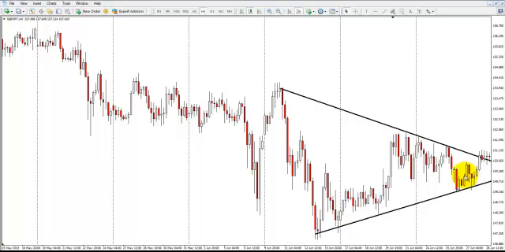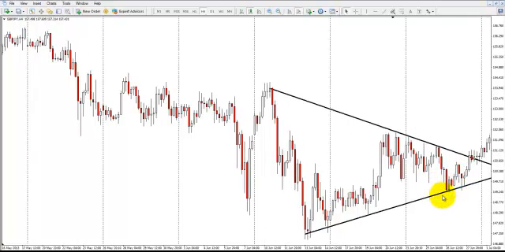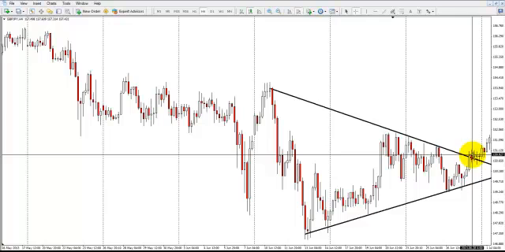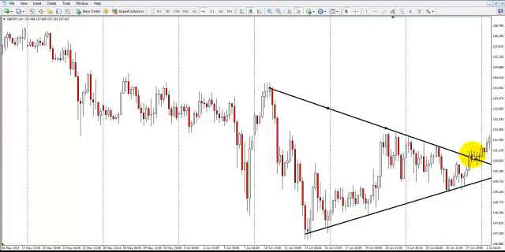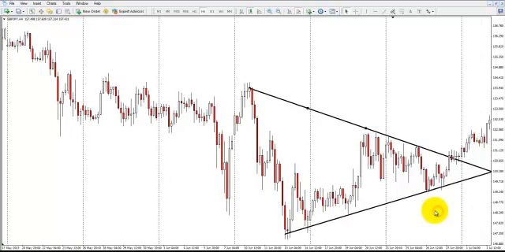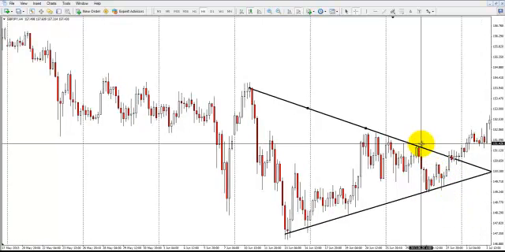You can look for the break or some kind of candlestick pattern to indicate a direction. So here we have some smaller candlesticks, so you can enter the market based on the break of this trend line. Your stop loss could be behind the trend line or behind this previous low here. If it broke down, then again this stop loss would be right around here.